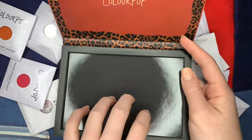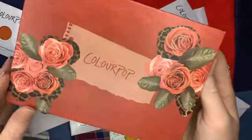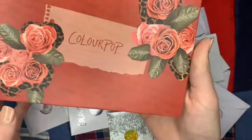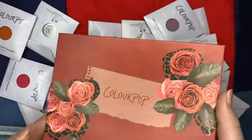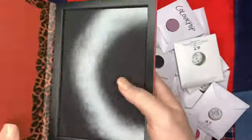So I don't really like the cheetah print just because it reminds me of fall, and I don't want it to be a fall palette. I just want it to be an overall whenever type palette. So let's hope it's going to be okay.